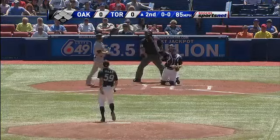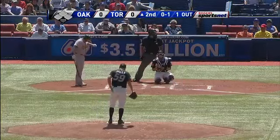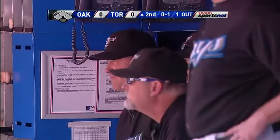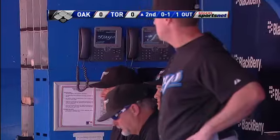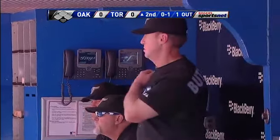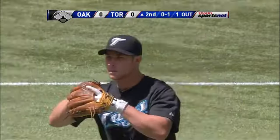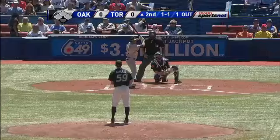The one thing John Farrell always refers to, and he has minor league experience as the farm director for the Cleveland Indians, when a player outmatches his league, then it's time to promote him. And then it's up to the organization to decide where they land after that. You know, that's one thing that the Blue Jays have done the last couple of years, especially since Alex Anthopoulos has taken over. They said you are going to earn your way every step in the minor leagues. No more bringing you up just because you were drafted in the first round, let's say, or because we gave you a big bonus.